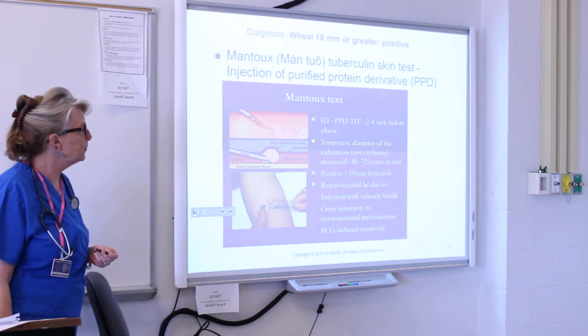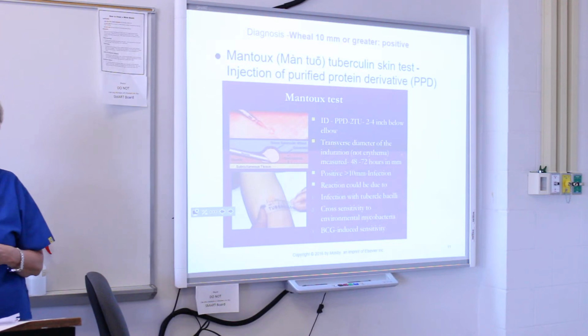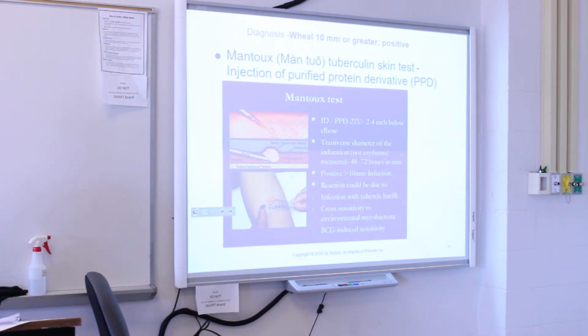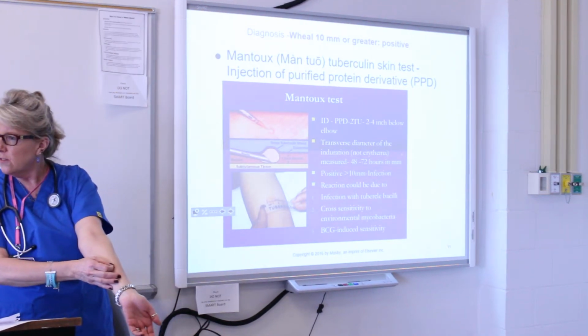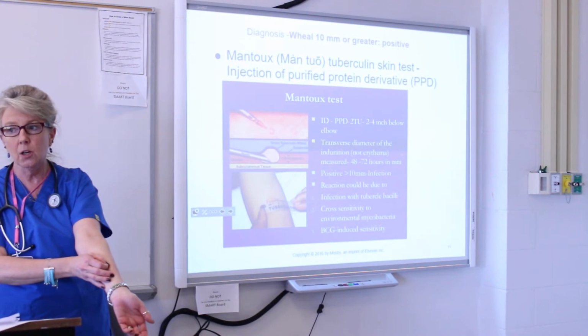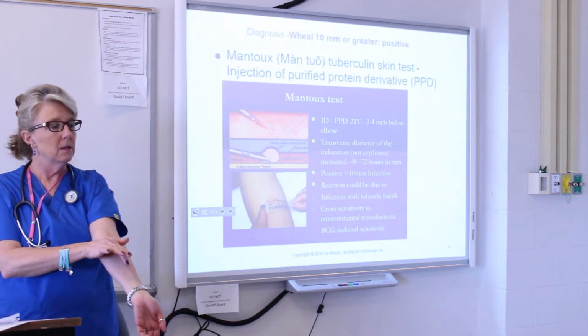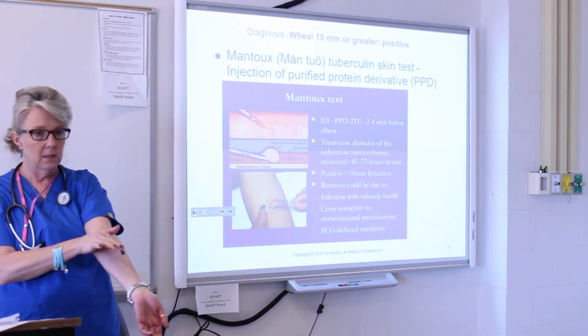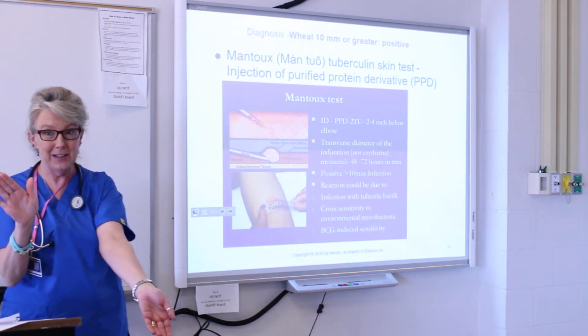So actually, a purified protein derivative of the Mycobacterium tuberculosis is in the solution, just a very minimal amount, and the injection is placed on the forearm, just underneath the skin. It should not go too deep. And what forms when that is injected? A little bubble, and it should form. If that's not there, then it might not have been done right.